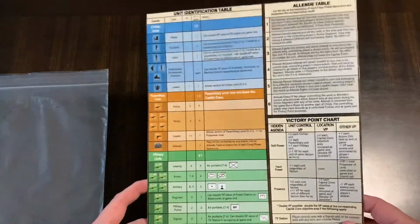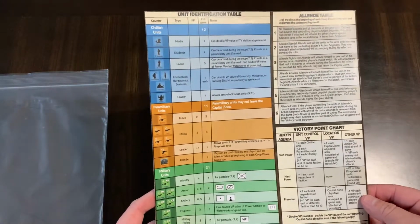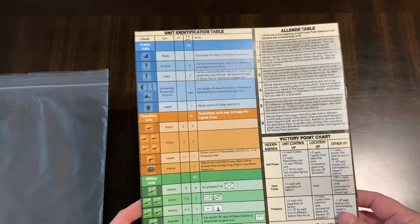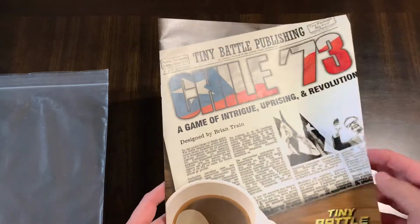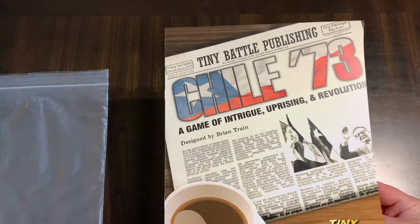And the interesting thing about this is, I first got interested in Chilean politics way back when I was in college. Wrote an essay in a class about the coup taking out Allende as president of Chile. So it's kind of interesting to finally play a game that deals with something that I actually studied and wrote about so many years ago.